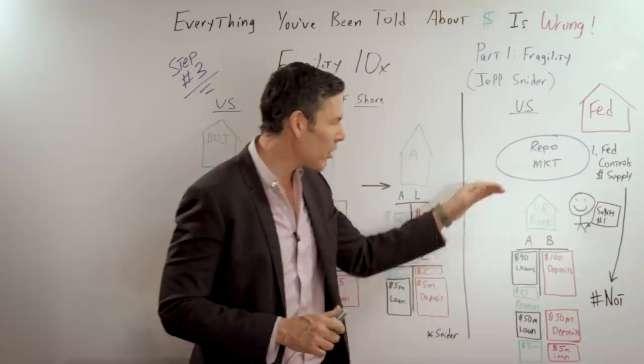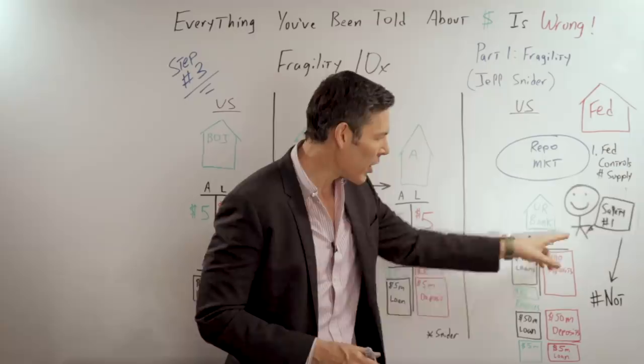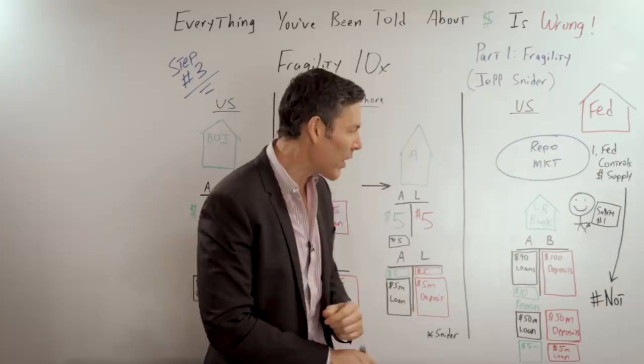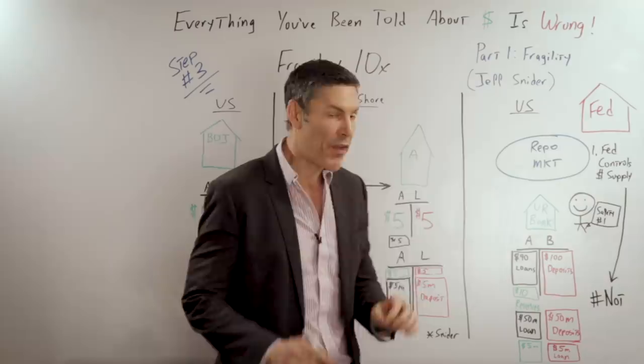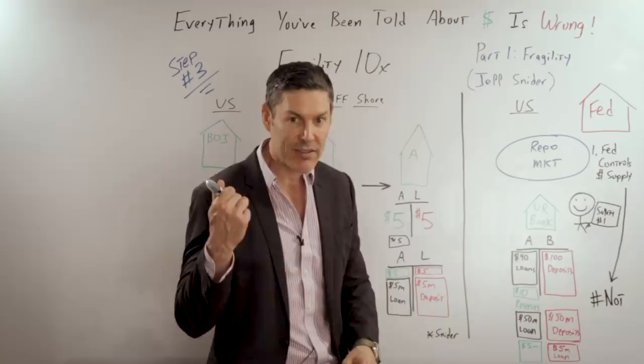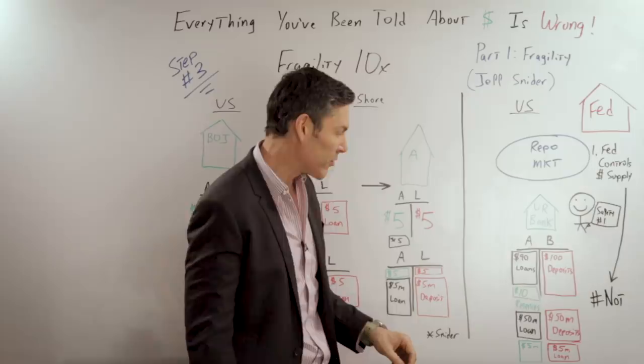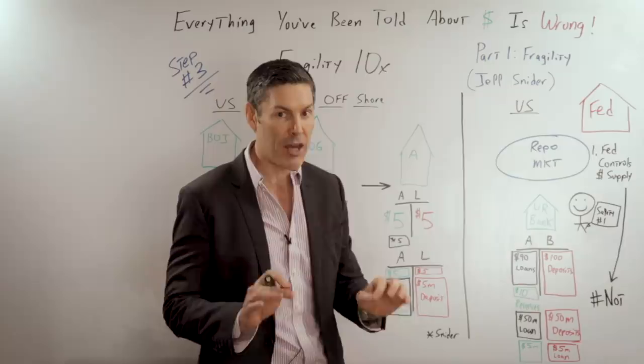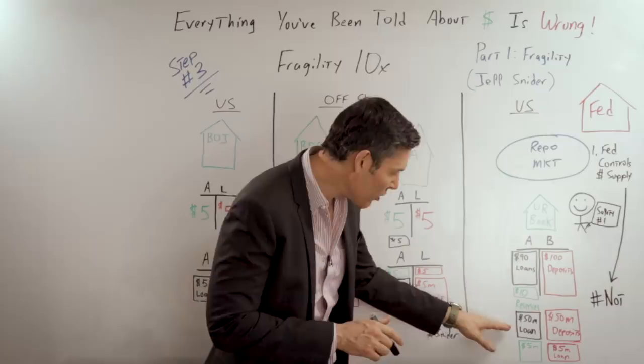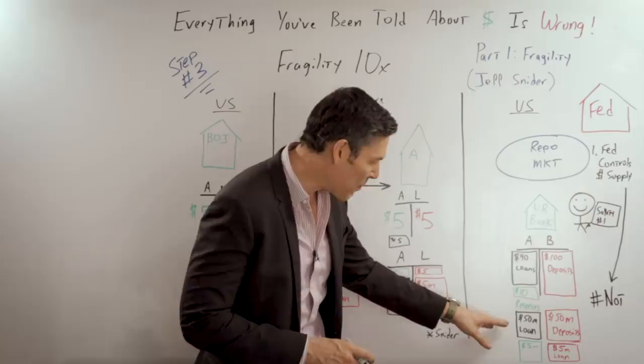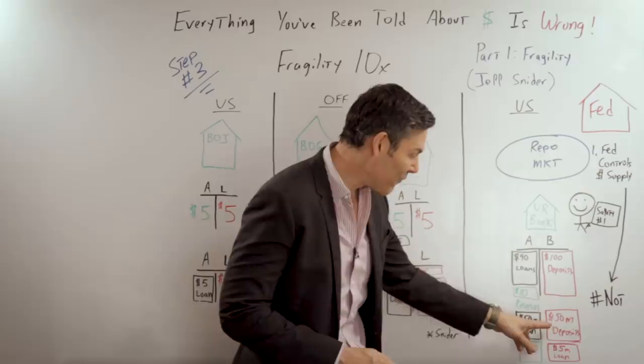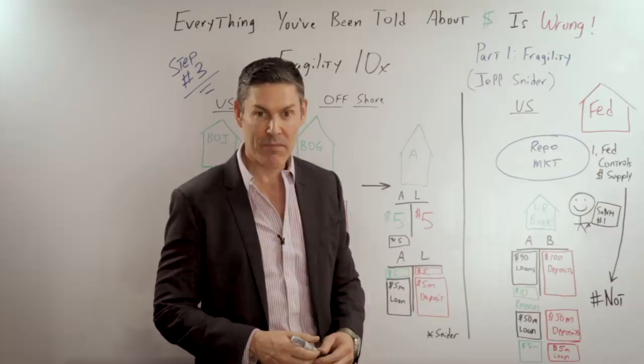Let's hop right back across the pond to the good old U.S. of A. Repo Market here. You're here holding a sign saying safety is number one, and you are so excited because you know your bank has reserve requirements, so they're not going to go bust. They are going to be prudent and play it safe. Going back to step number one, your bank has $90 in loans, $10 in reserves, and $100 total in deposits. 10% reserve requirements. But then what happens is you take out and look at the fine print, and you say, wait a minute here. My bank also has $50 million in loans, and they have $50 million in deposits, and they only have 10 bucks in reserves. How is that possible?